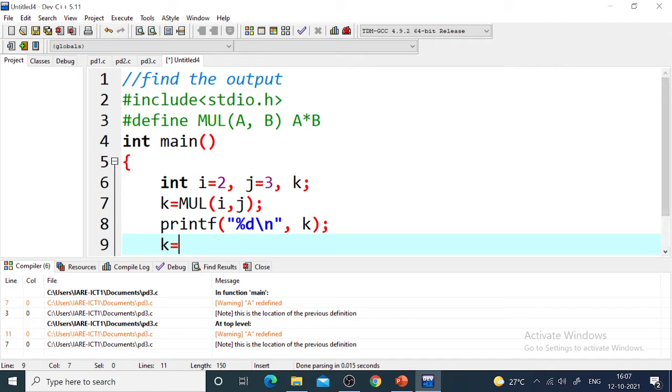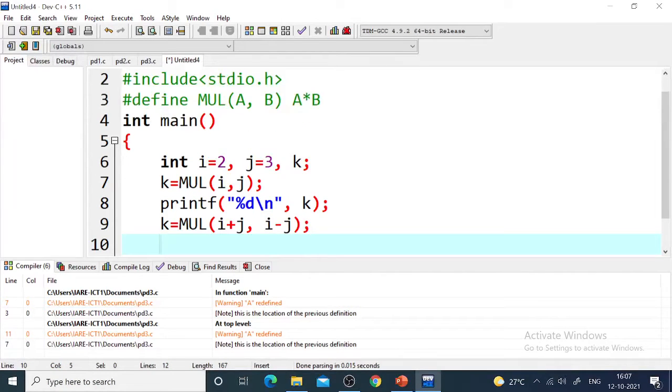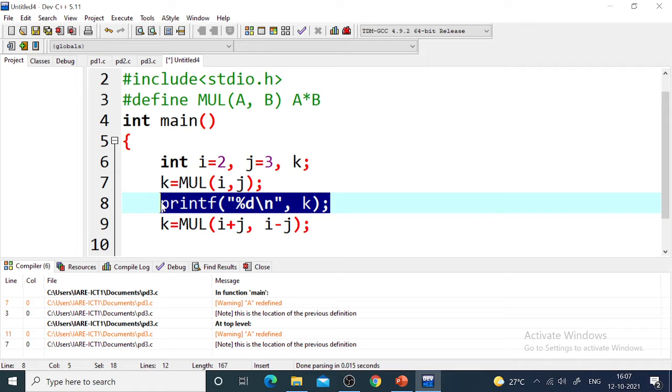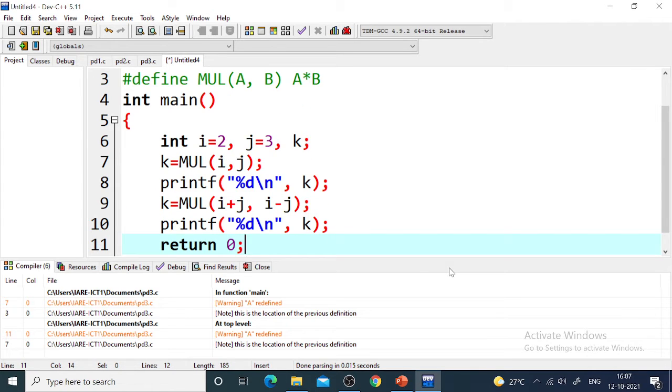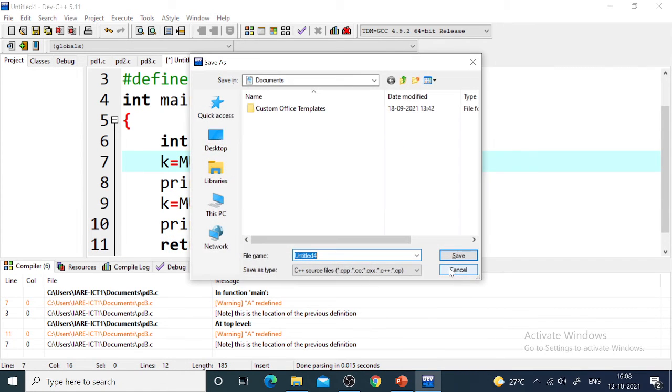And let us use the same macro again with different parameters. This time i plus j, comma, i minus j. So the same macro we are using, just changing the values of the parameters. And let us print the value of k again. Okay, so this is the program. Then what is happening over here? Let us first save the program and try to understand.